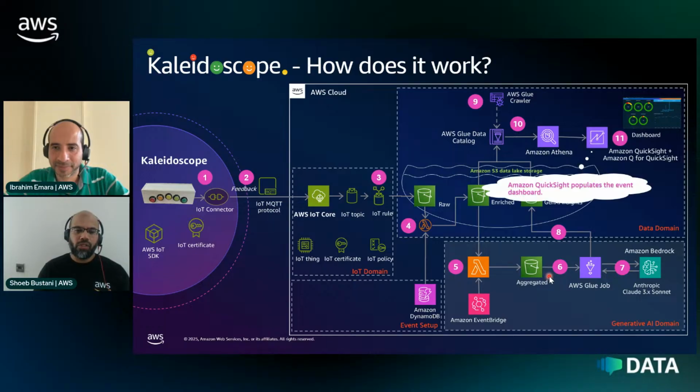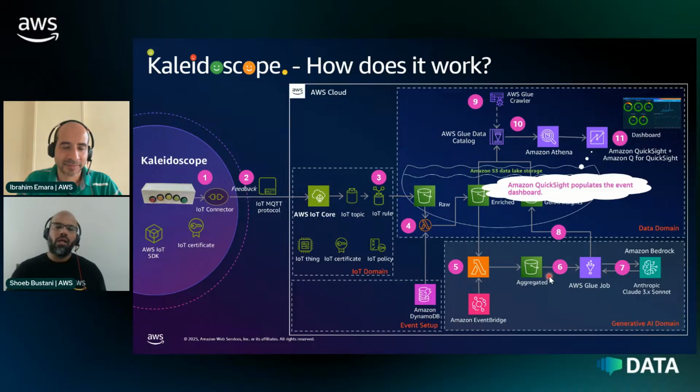And then we are using Amazon QuickSight for showing the dashboard. And this is where the typical or routine analytics data from the enriched bucket, as well as the generative AI insights that have been created before, are displayed. And that's where other features of Amazon Q for QuickSight come into play as well, wherein users can develop their own dashboards, and also at the same time you can create an executive summary, etc. Although we create it as part of the dashboard, that can be done out of the box as well using the data that's available.